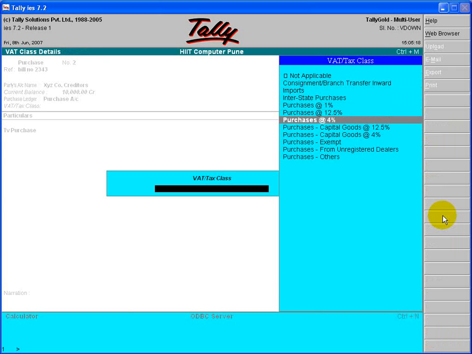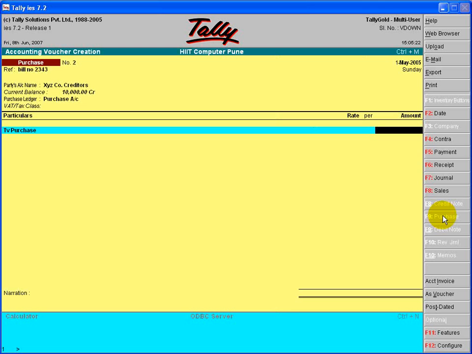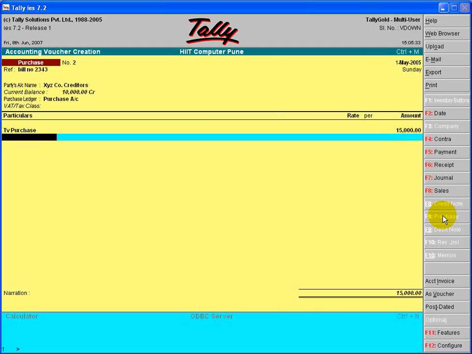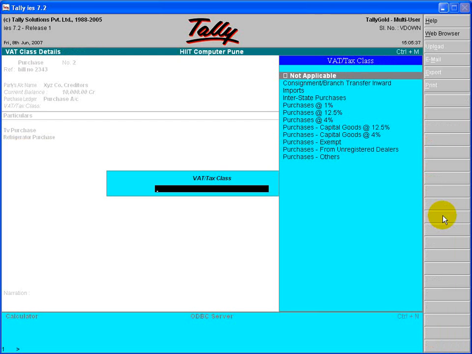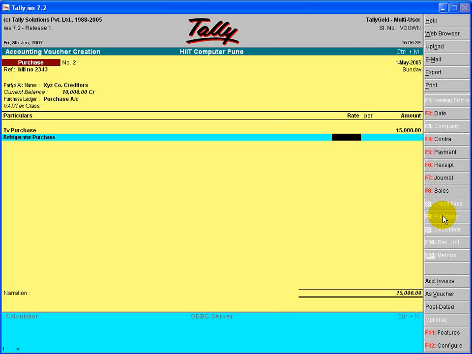Select the tax class, purchases at 4%. Fine. Suppose 15,000. In the same bill we are also purchasing refrigerators, purchases at 4%.